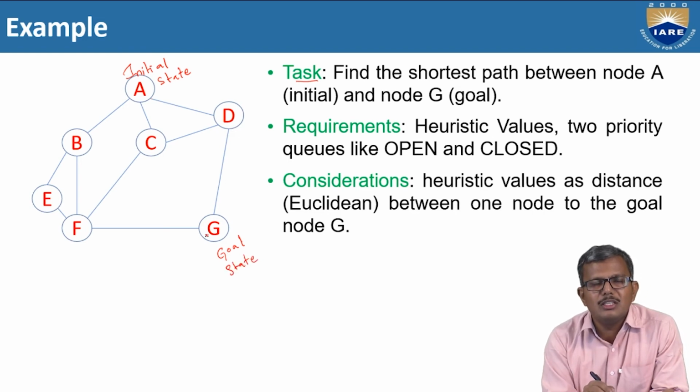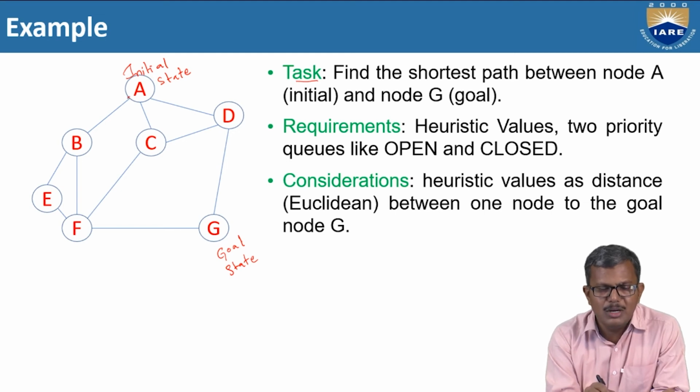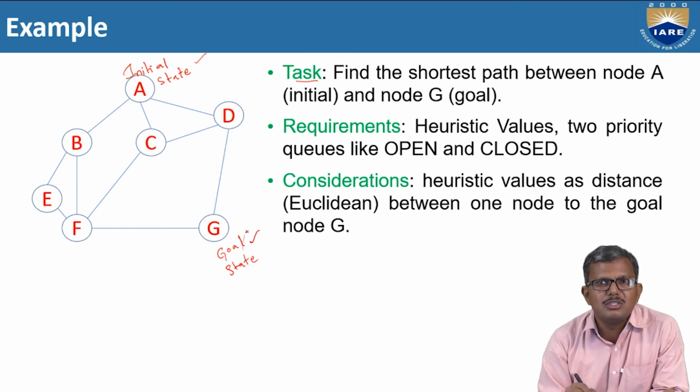After exploring all these paths, why? Because there are multiple paths available to reach the goal state. So your first primary duty is to explore all the paths by implementing DFS and BFS at the same time. Once all the paths are explored, your next duty is to identify which one is the shortest one. So our task is to identify the shortest path between the initial state and the goal state.